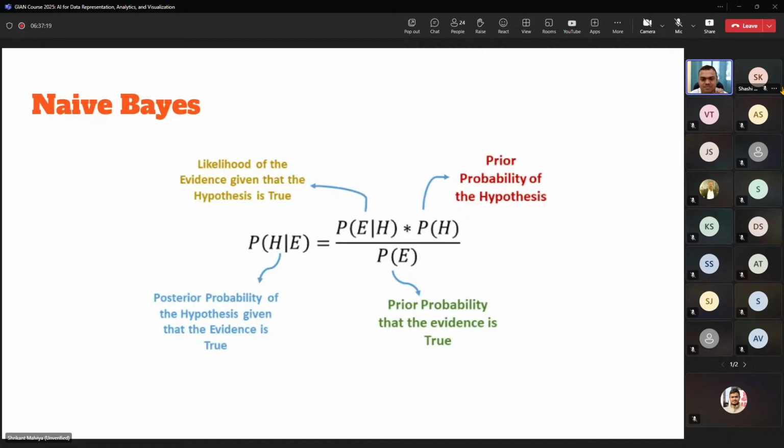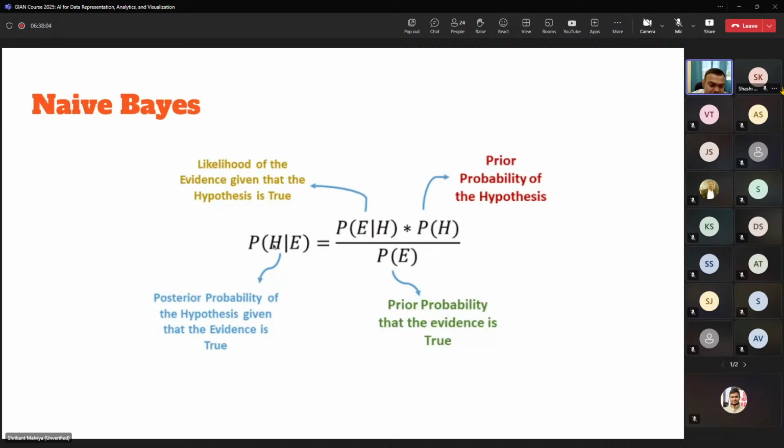And yeah, naive Bayes, I'm sure most of you have already studied in the probability part of mathematics. So let's quickly revise. Naive Bayes is based on this conditional formula, where the probability of a hypothesis given evidence is estimated by this equation. For the terminology, you can consider the hypothesis as a class, because ultimately we are going to do a classification problem. The number of classes could be multiple, so think of it as a multi-class classification problem.